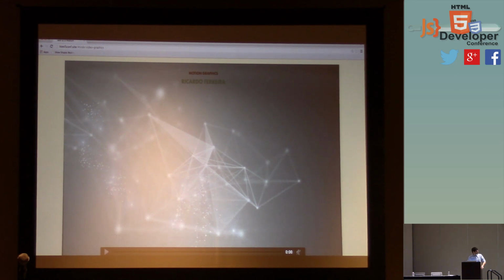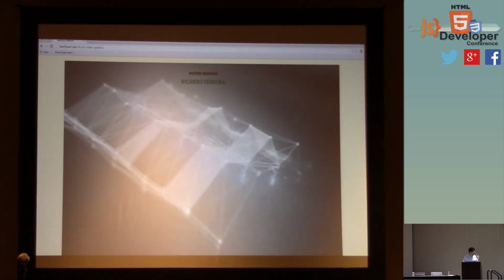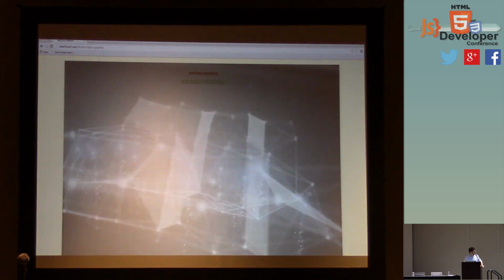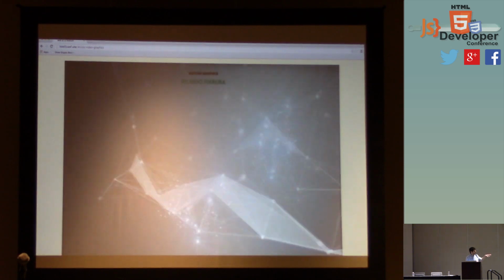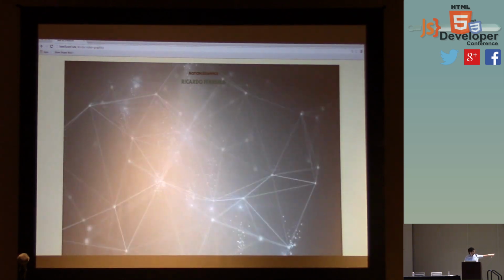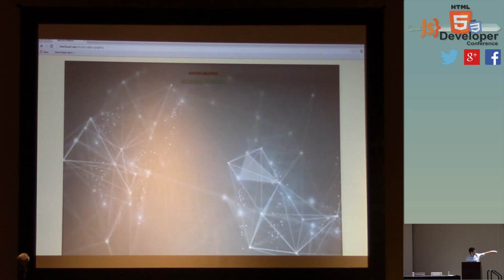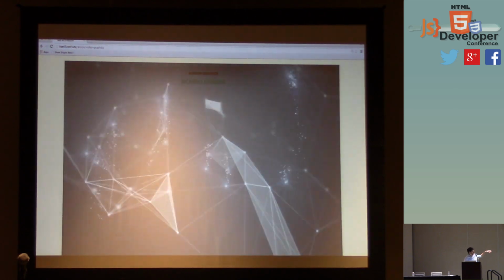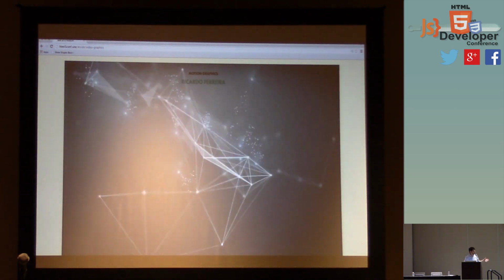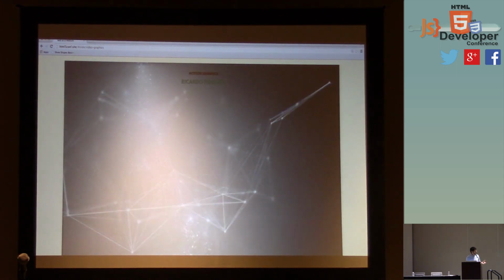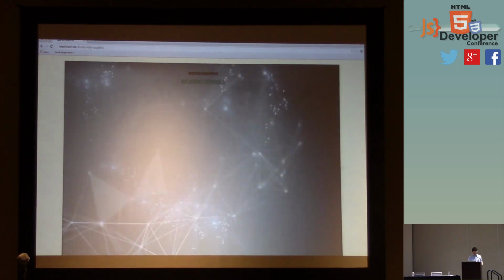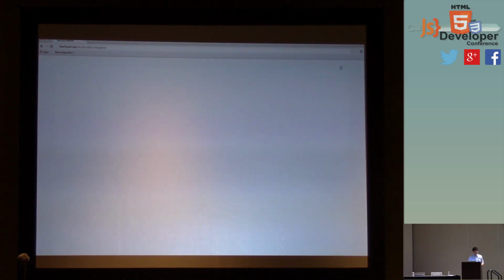So another thing that's often used for motion graphics is 3D animation or post-processing effects. This is a cool motion graphics piece I found on Behance. And you can see how it has this 3D mesh that's sort of oscillating and animating these particles. And it actually has a depth of field blur being applied to it. So if you see the particles in the background are actually blurrier than the foreground. So this is a really complex effect that involves a lot of processing. So how could we achieve this on the web? Well, we can actually do this kind of a thing with WebGL.